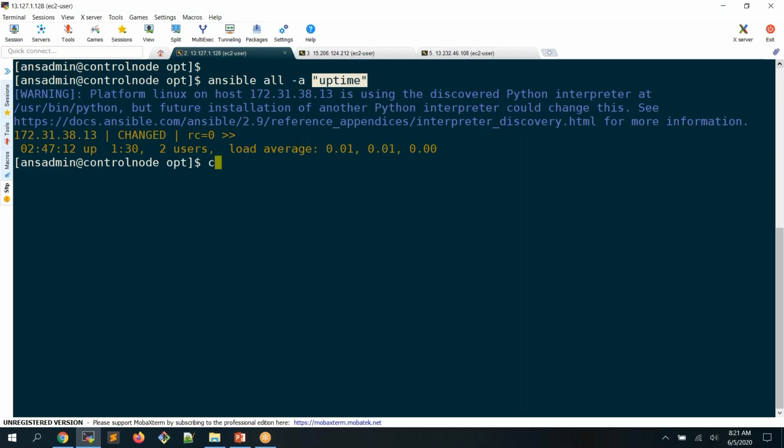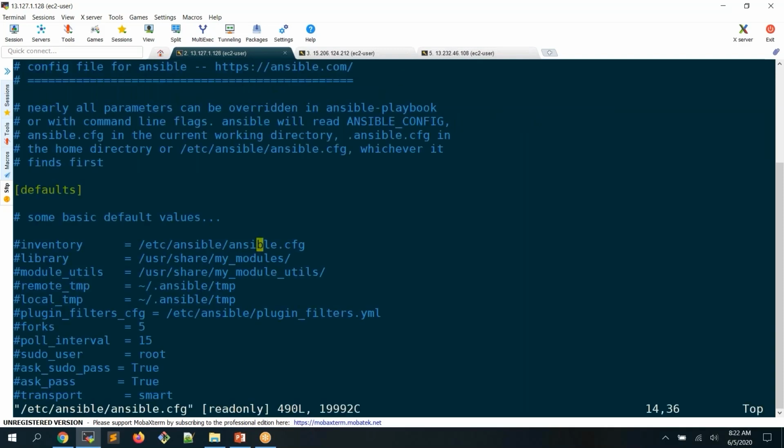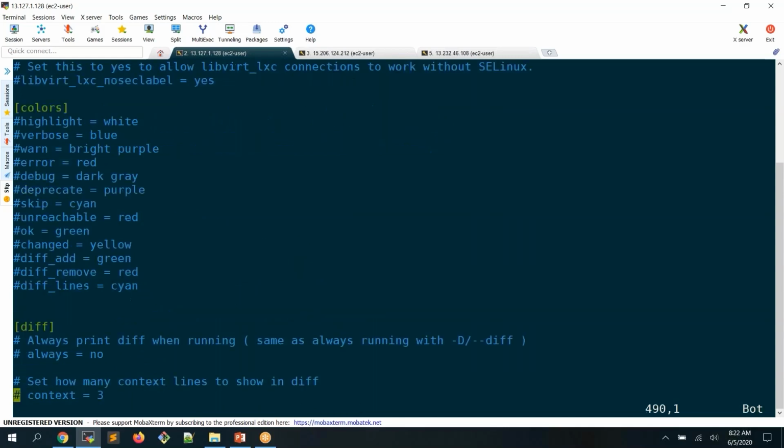Okay, sure. Let's take our ansible.cfg file itself, the /etc/ansible/ansible.cfg file. Once it is opened, if I want to go to the end of the file, I will give Shift G. Shift G is going to take us to the end of the file. You can see my cursor is here, right? If I give Shift G, I directly went to the last line, 490. So G means go down. For going up, I never tried the upper one, but anyway, that is the command to go up.